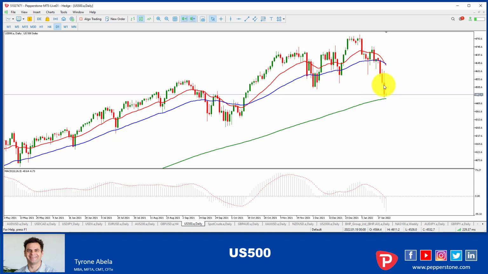But also, what I don't really want to see either is another big red candle tonight that pushes through all this support, because then that starts to lead to panic selling and it starts to take the technical levels away a little bit. So ideally, we'll find a little bit of consolidation here, a bit of a pullback, and then we get in. If you haven't already shorted it, we can get in on a bit of a pullback to the moving average once we get a change of trend on the smaller time frame to the downside again.